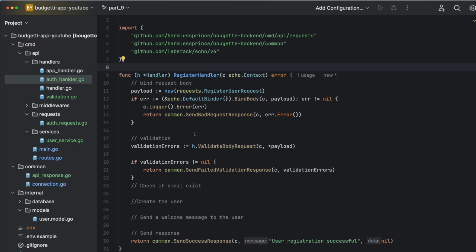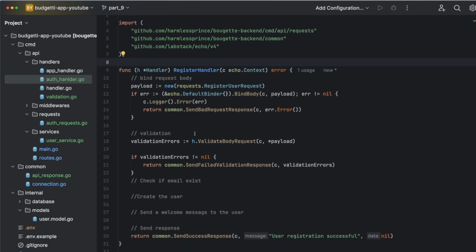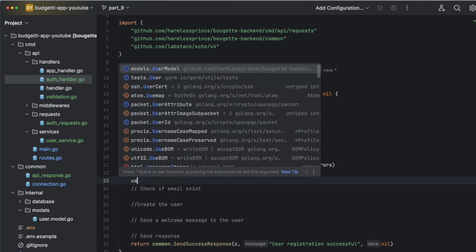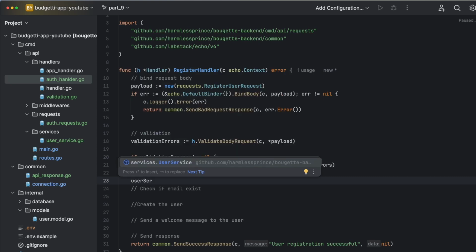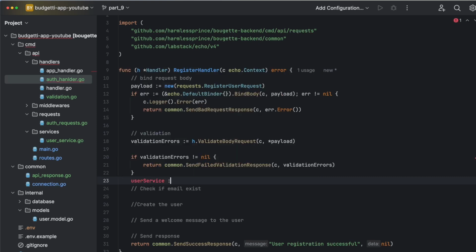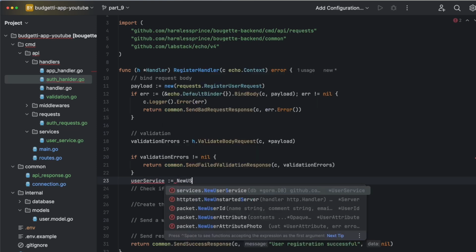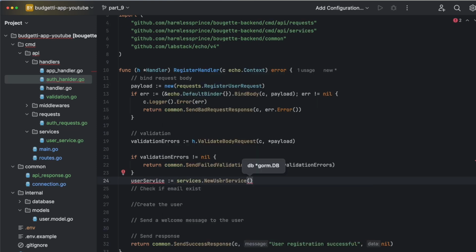What's the best way to go about this? Okay, let's get a new user service. It will be called NewUserService, and pass in the DB.